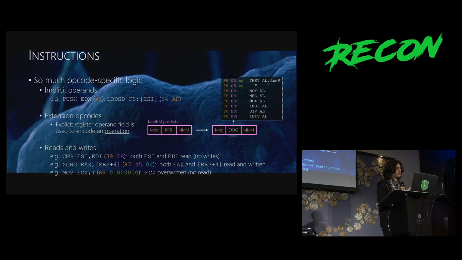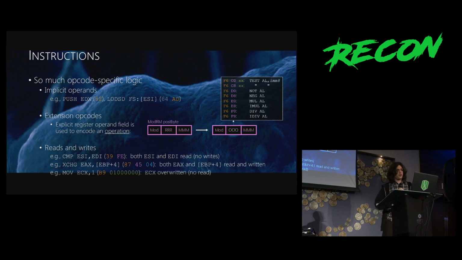Depending on how you model the flags, it may be sufficient to assume that there are no modifications in registers you care about, if you're looking at only the general purpose registers, which for some subsets of the problem is what we're doing. If you have a displacement, so you're doing something relative to where a pointer points in memory, like the exchange EAX, I don't have a laser pointer.